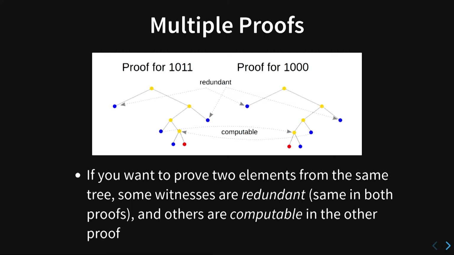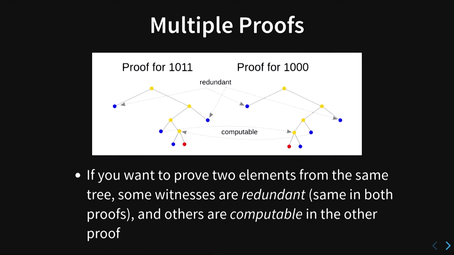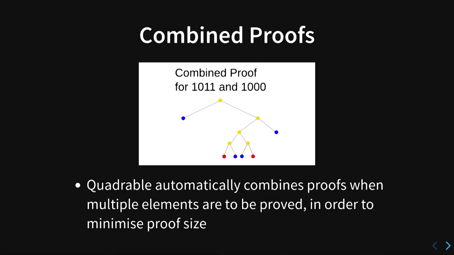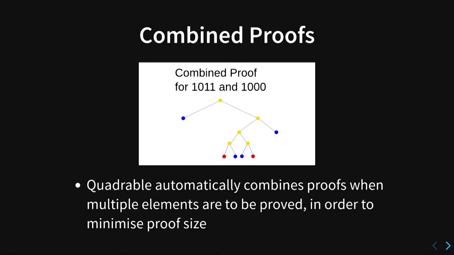So if you think about combining these 2 proofs, some of those blue nodes will disappear, and I'll show you that combination here. Okay, so this is the combined proof. In the previous one, some of them were blue on one side and yellow on the other side, so we don't need to send those witnesses along. We can just use the yellow one from the other proof. I'll back up a second so you can see again. At the second from the bottom level, you have 2 witnesses there, whereas here, once you've combined these proofs, you have no witnesses. So rather than needing 8 witnesses total to prove 2 elements, we've compressed that down to only needing 4 witnesses, right?